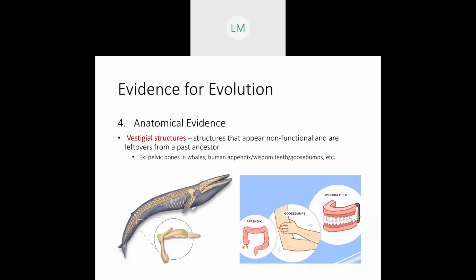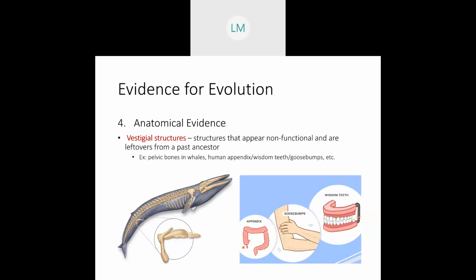A great example of this is the fact that whales have pelvic bones, right? They don't have back legs, so why would they have pelvic bones? These are remnants of a four-legged organism. Whales and dolphins evolved from an organism that had these back legs, but over time, it was much more beneficial for them to be more streamlined and dedicate the caudal end of their body to swimming. So they didn't need those back legs anymore. Eventually they were lost, but these pelvic bones still exist. So we have these leftover pelvic bones in whales that are left over from a past ancestor.